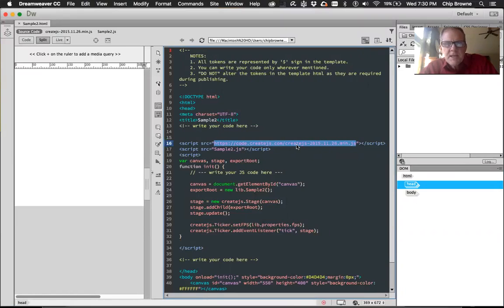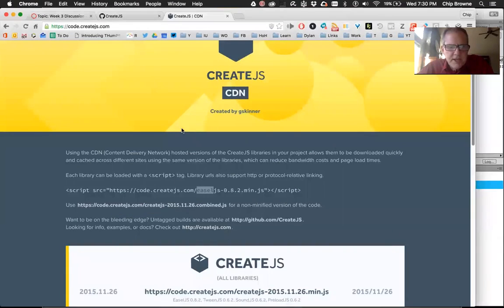It's leveraging it, meaning it goes out and grabs it, and then the rest of the JavaScript that's going on is going to be making calls into the routines that it had brought down. All right, so back to the CreateJS here, and then the GitHub.